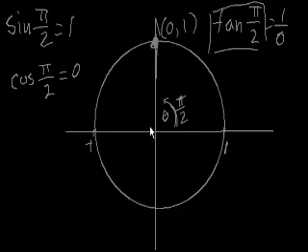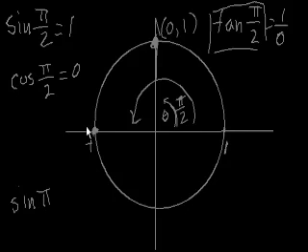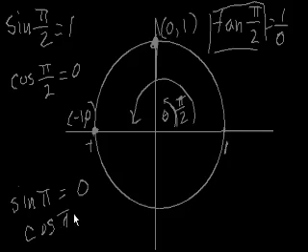Similarly, we could try to find the functions for when theta equals pi. That's like 180 degrees. That's this point right here. So sine of pi, what's the y-coordinate at this point? Well, this point is negative 1 comma 0. So the y-coordinate is 0. What's the x-coordinate? Cosine of pi is negative 1. And of course, what's the tangent of pi radians? It's y over x. So it's 0 over negative 1. It equals 0. Hopefully this makes sense.